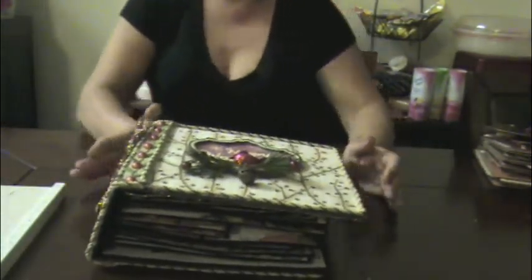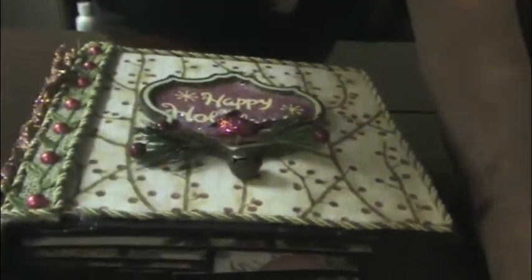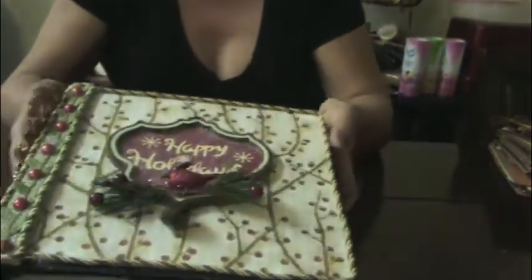Okay, now let's go on with the inside here. Looks like you're not able to really see. Let me adjust the video camera here, and I'm trying to keep an eye on the timing here too. Let's see, and then go back a little bit. There we go. That might be better. Is that better? Can't tell.